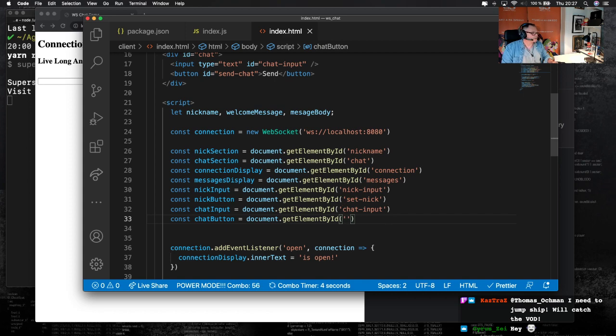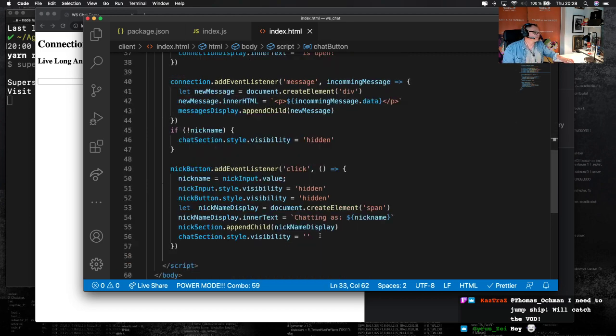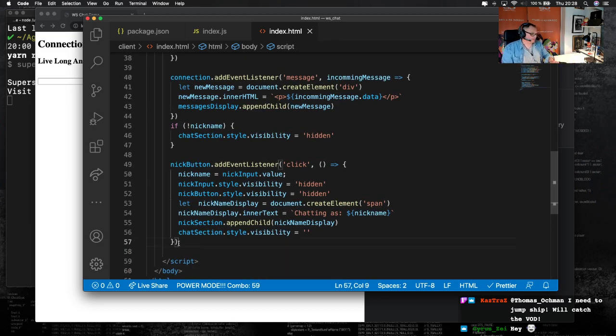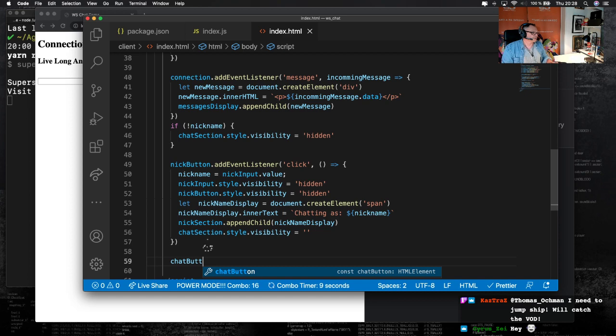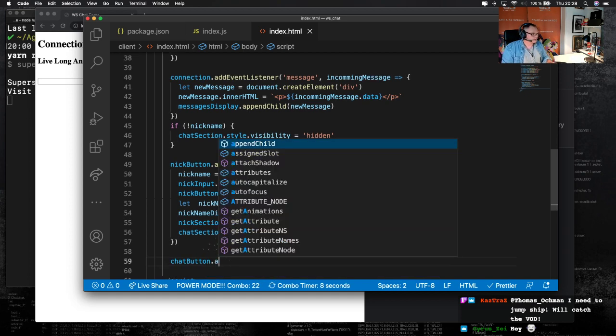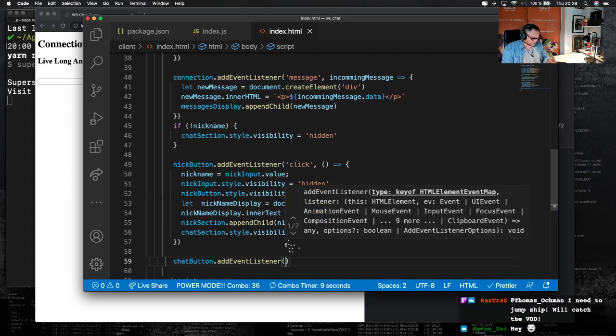Something like this. Okay. So now we have access to those guys. So we're going to add an event listener to the chat button, right? Chat button add event listener. And the event here is again click, right?